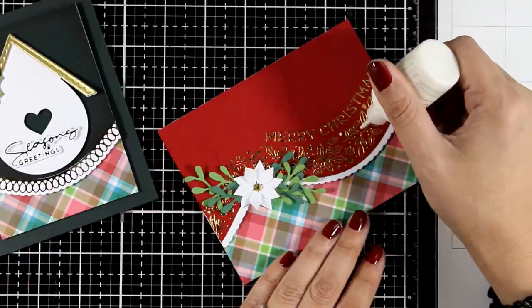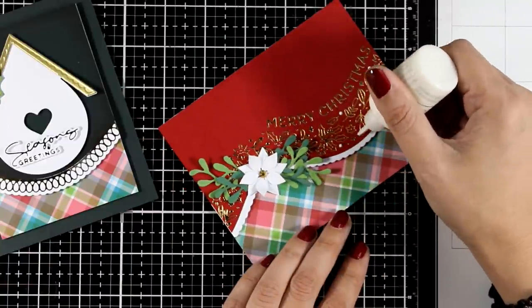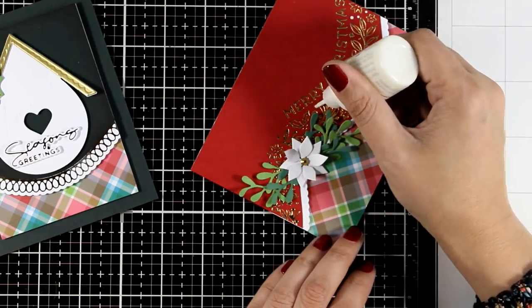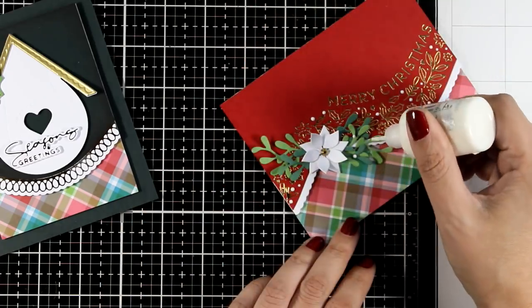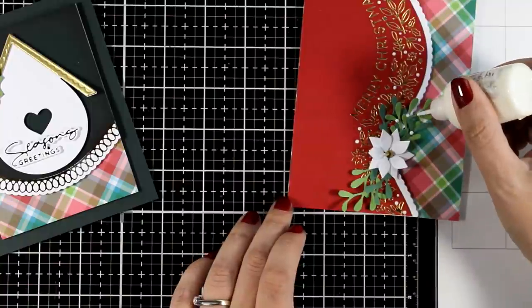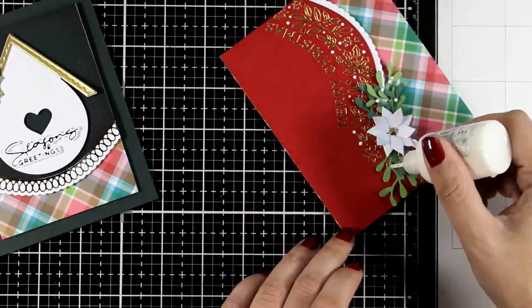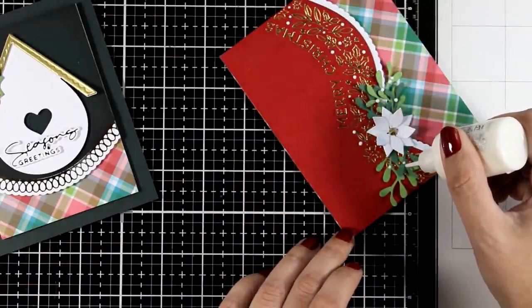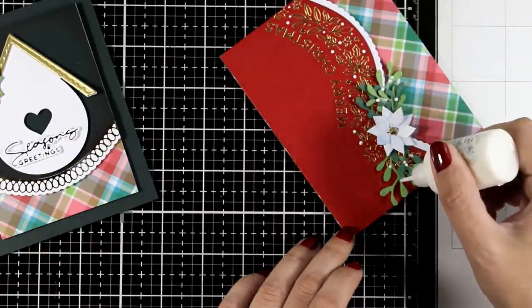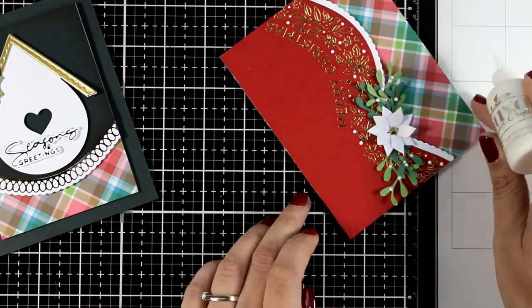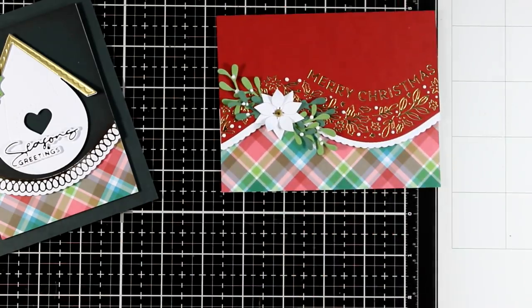There are already dots along that lovely border so I'm just following that design. And I will add a few of those white dots on top of the mistletoe to look like the white berries. And in my winter dies you will find also dies that cut out those white berries but I decided to use the nouveau drops instead.